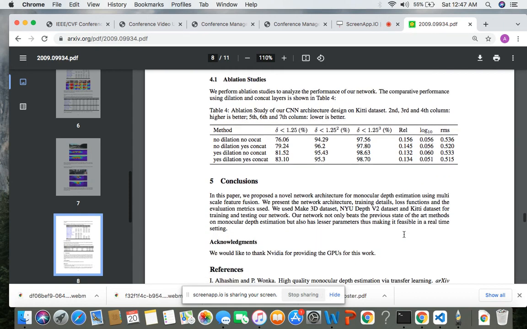So finally, as a conclusion, we propose a novel network for monocular depth estimation. We employ multi-scale fusion and merge the individual features, and so our network is able to outperform most of the previous state of the art using three different data sets on a bunch of evaluation metrics. In the future, we would like to use this concept of multi-scale networks for tackling other kinds of problems. I think this could be a possible research problem that could help other tasks in the autonomous driving community, like maybe semantic segmentation or a bunch of other stuff.